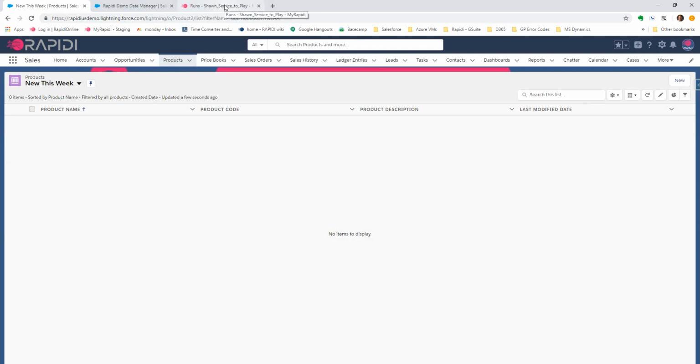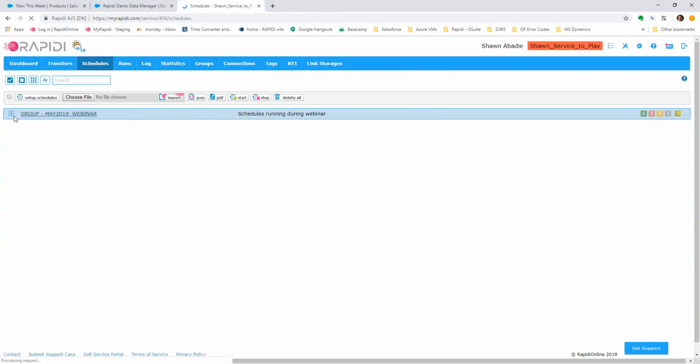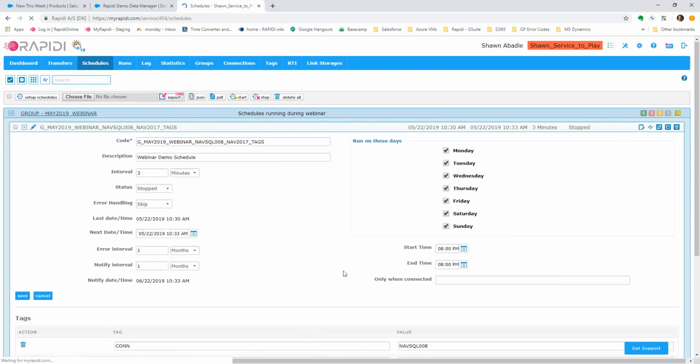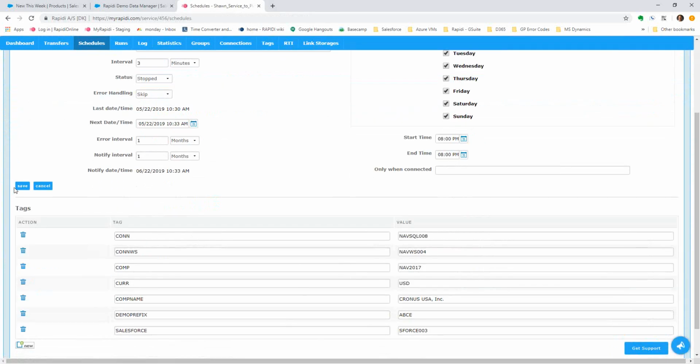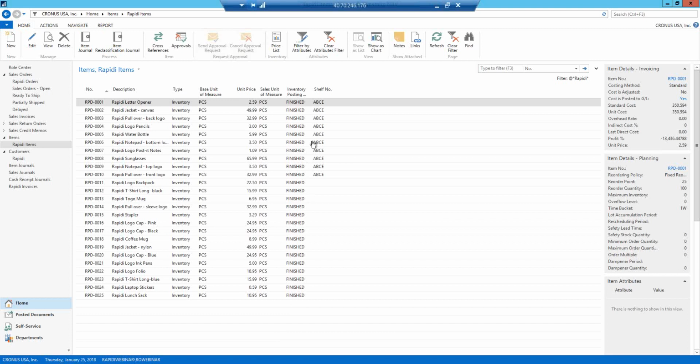All right, so just a quick review. I have my transfer set up. I have my schedule set up. And in my schedule, I have my demo code here. My schedule's not running yet. And on my ERP side, I'm using this shelf number to flag these as part of my demo.